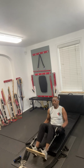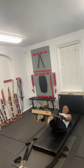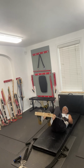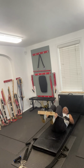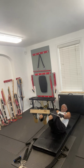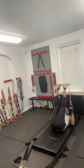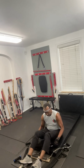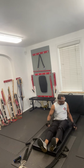Make sure the latch bar is placed in the right position on your feet. Lay back. Push out with your feet and resist with your arms. And when you pull in with your arms, apply resistance with your legs. That'll wake the body up. Very good.